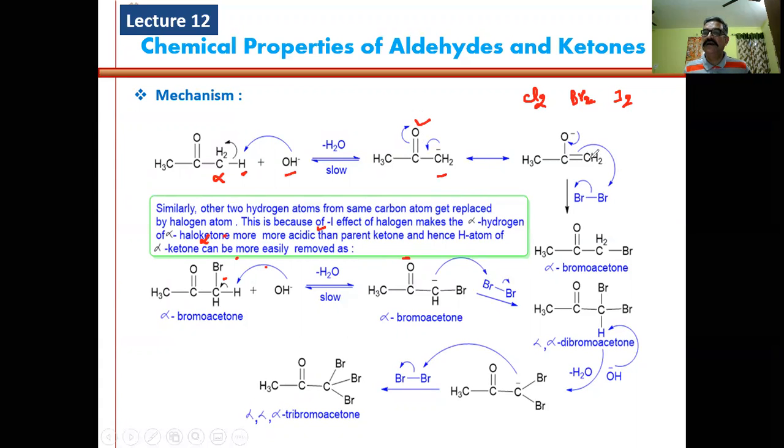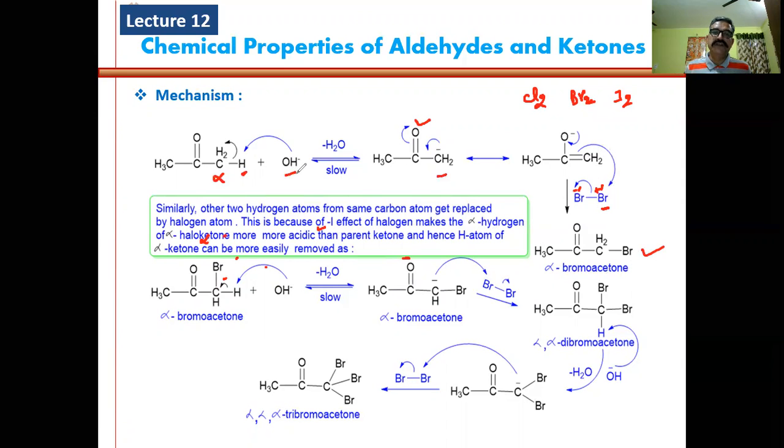When it moves back, this pi electron attack on the halogen. Halogen will be polarized by it itself into partial positive and partial negative. It will polarize by itself when the halogen moves near it due to repulsions, so it will attack it. What do we get? We get alpha bromoacetone. Alpha bromoacetone. This is how base induced halogenation, alpha halogenation occurs.